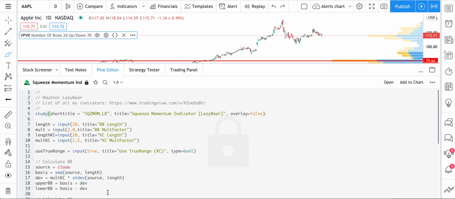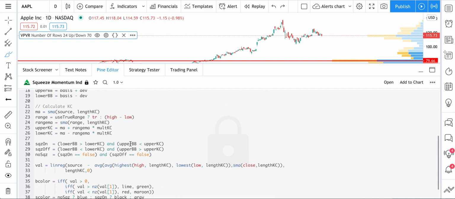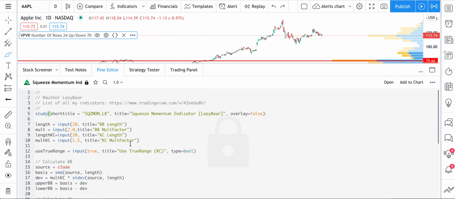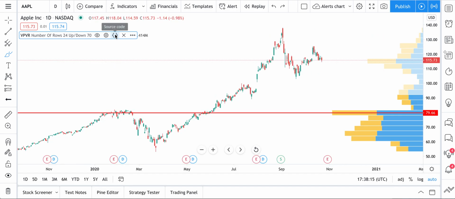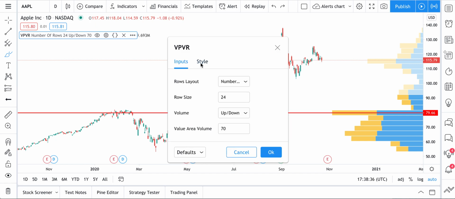Lastly, there is the Pine Editor. If you're really interested in learning more about coding your own indicator or strategy, you can always go examine the source code for specific indicators or strategies. Now, what we just showed you there is we tried to click the source code for the volume profile. As you can see, though, it doesn't work for every indicator or strategy. But hey, you can click the source code to see and to examine it. And if it doesn't work, you can move on to the next or simply use the settings to make the adjustments you need.